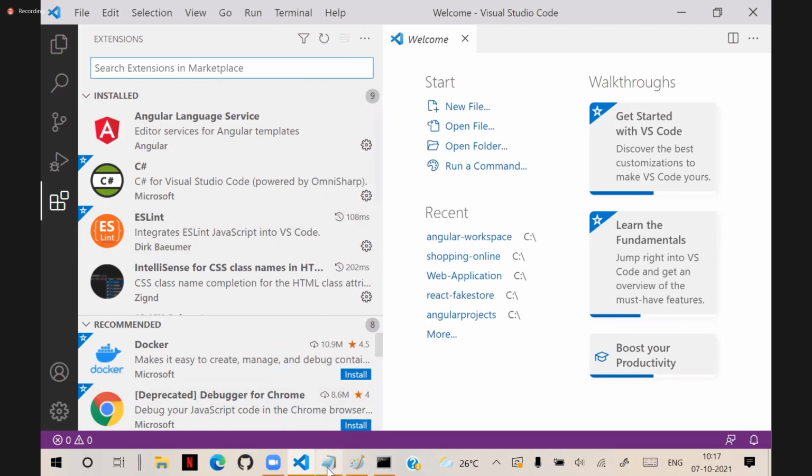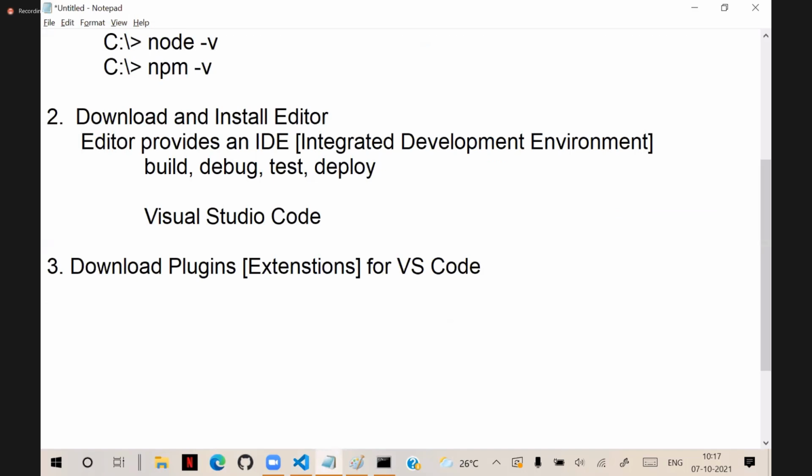First important, as I already told you, as a web developer to test our projects, we need a server. That means you need to install live server. Every day, whatever you are designing, you have to test how it is working.